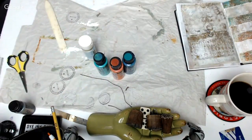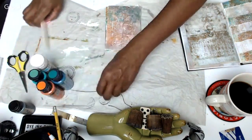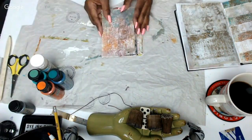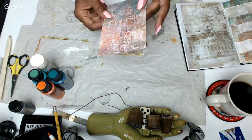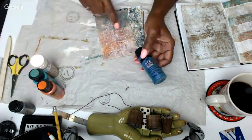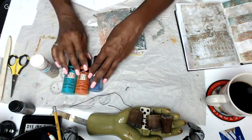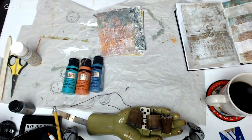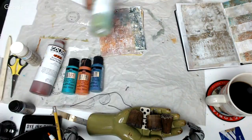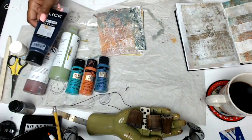So let me show you one of these that actually has it in it, because I just want you guys to be all good and ready so that when the video comes out, you're ready just to sit down and do it. Okay, this is the one I use primarily on these to get this color palette. So if you want to reproduce this color palette, I'm going to show you exactly the colors I use so that you can get any of the ones that you want to reproduce it.